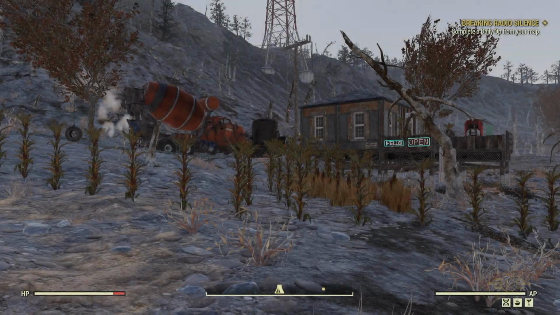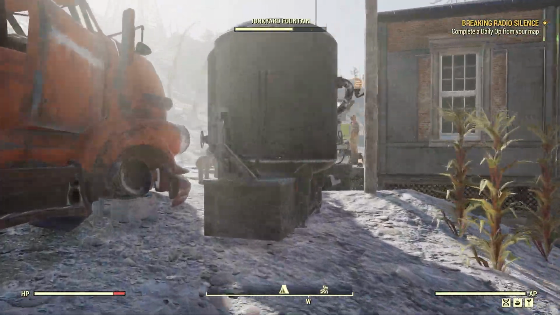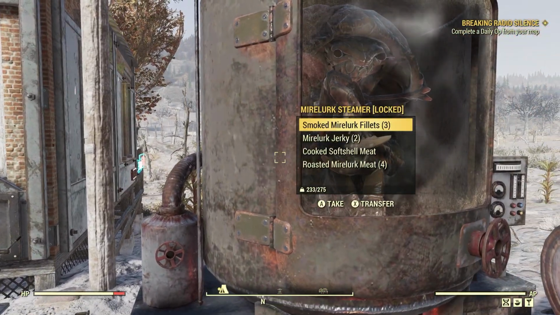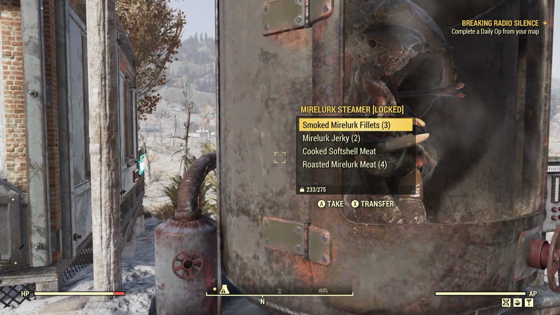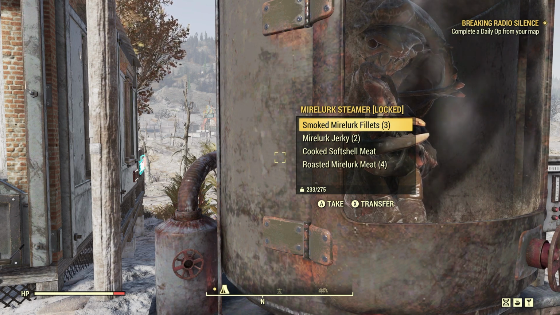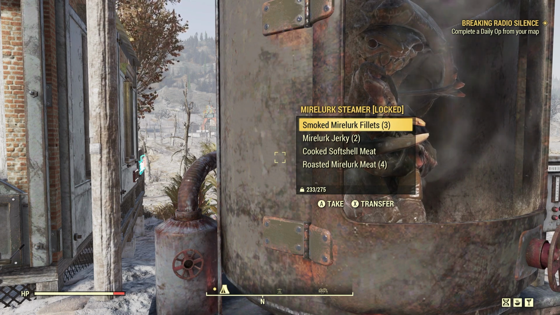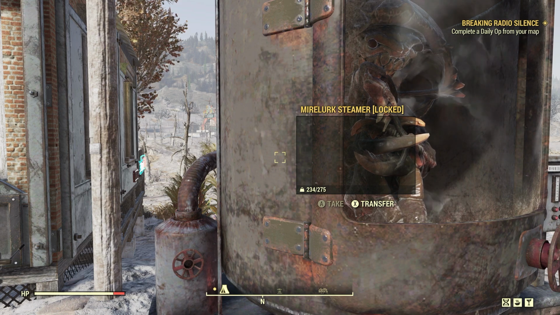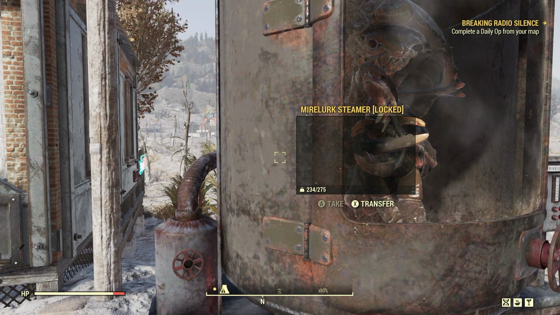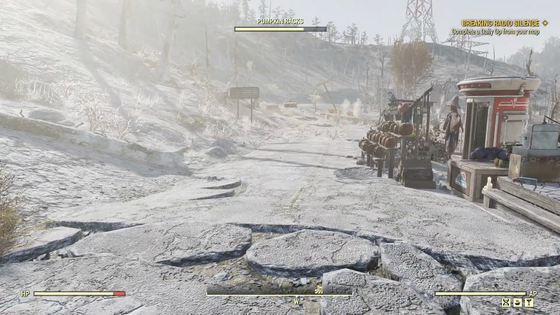Alright, and then we have this Mirelurk steamer. So we've had this Mirelurk steamer for a few months now, and I did a review on it, but this is highly recommended to have in your camp because it cooks meals for you, like smoked Mirelurk. It's a resource, and it passively cooks and collects while you play the game, and it's totally awesome. Even if you're a herbivore, it's awesome because you're just doing daily, weekly challenges, right? That's why you would have it, if you're a herbivore or even a carnivore, but it's such a time saver.